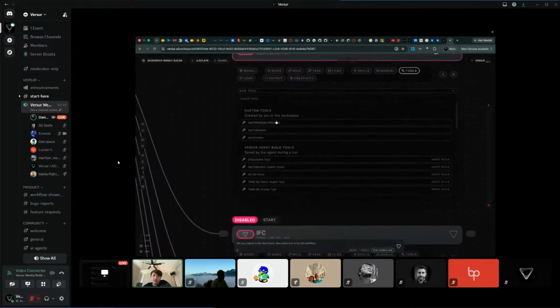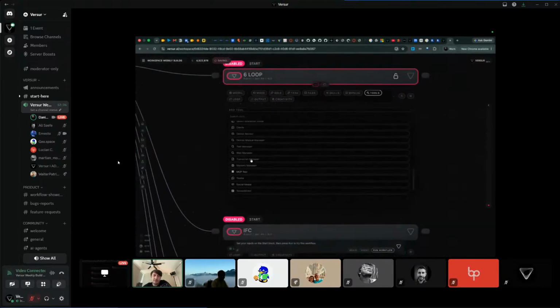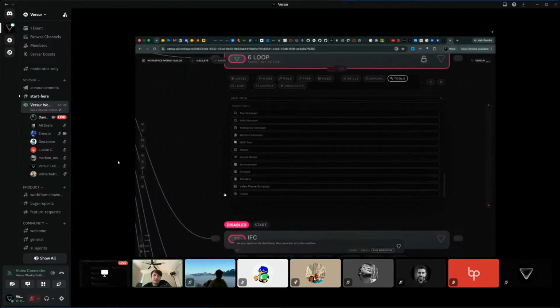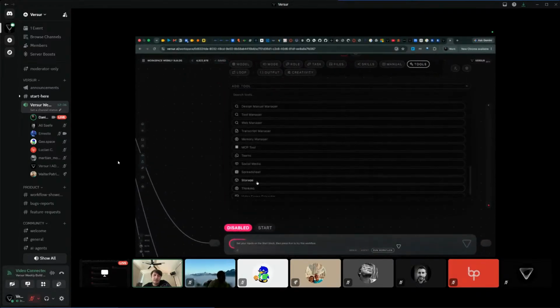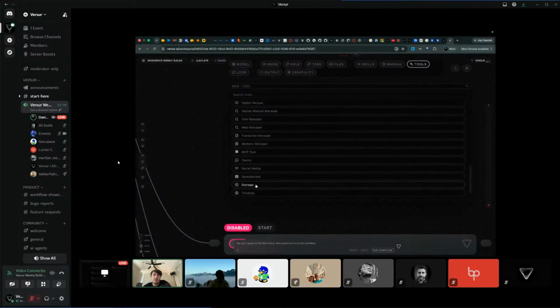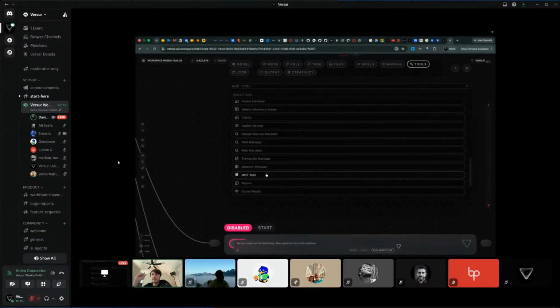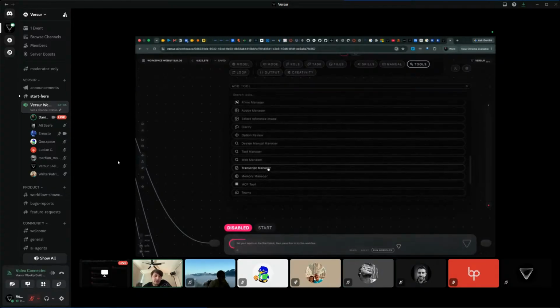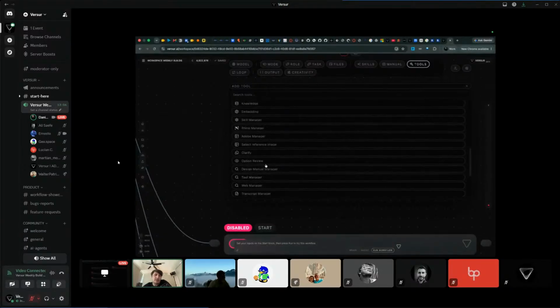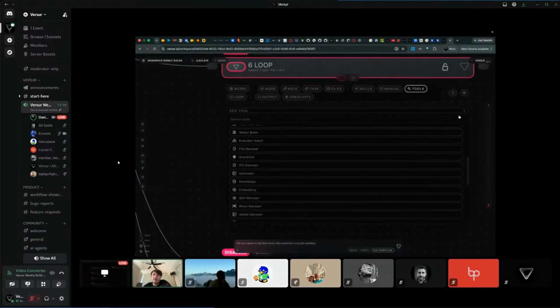The list of tools that Versur provides is quite extensive. Obviously you have vision, thinking mode, storage if you want to connect to your storage, an agent that is able to work with spreadsheets and so on, social media, Teams, MCP tools. There are certain MCPs already provided in Versur that you can connect to different kinds of CAD software. But if you have a custom MCP server, you can connect to it. So you have all this functionality and these tools that you can add to it. But in this case, as you can see, we have quite a few.